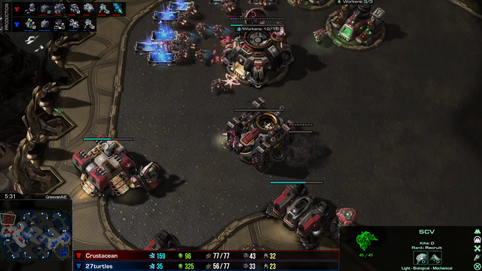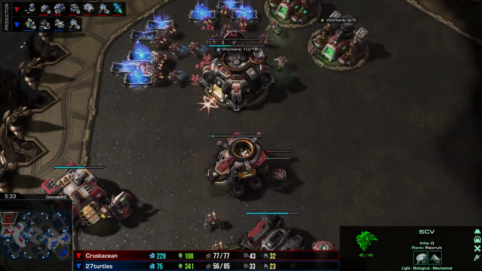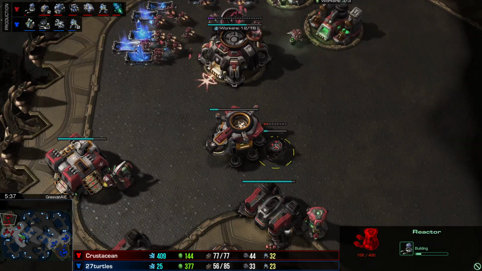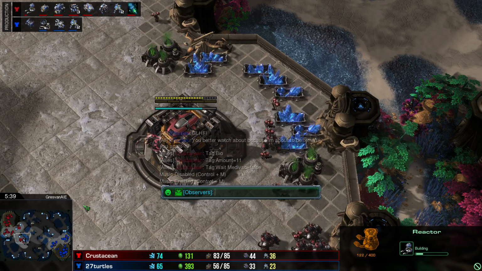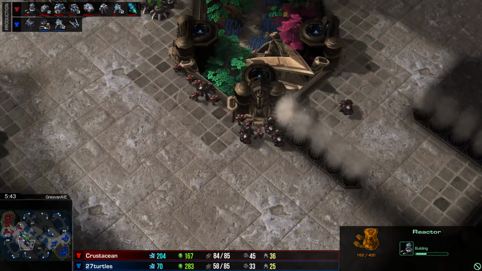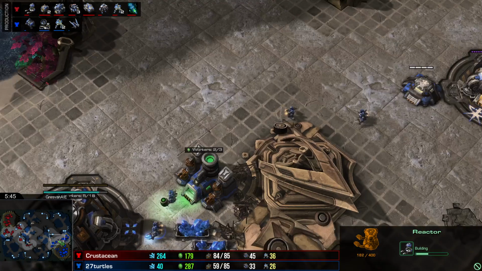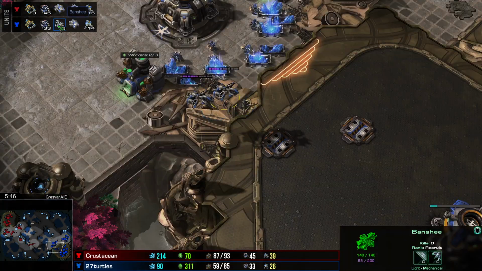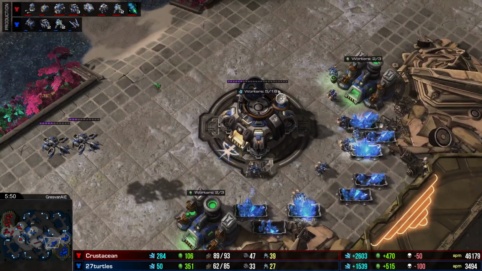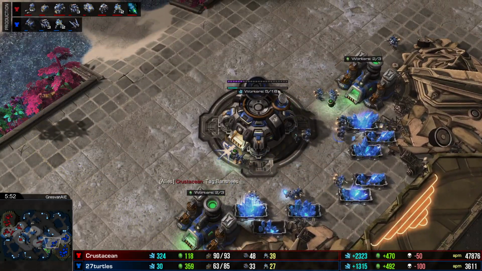We have got a starport on the way for Crustacean, finishing up actually, so it's going to be able to get a reactor on that, presumably for Vikings or Medivacs. I believe it said wait Medivac equals false, so I guess it is just getting out the Medivacs as soon as possible. It's now starting to move out on the map. There are 2 Banshees out for 27Turtles. They're taking their time to get out, maybe waiting for that cloak to be 100% done before moving out.